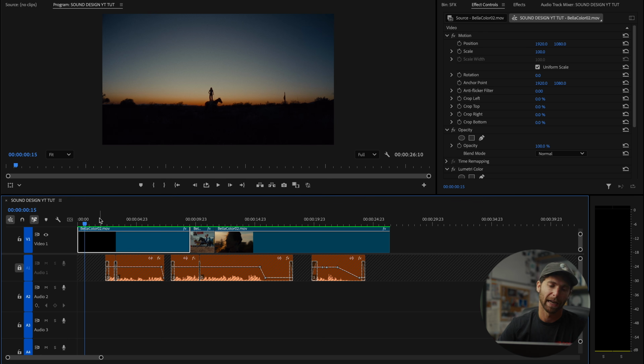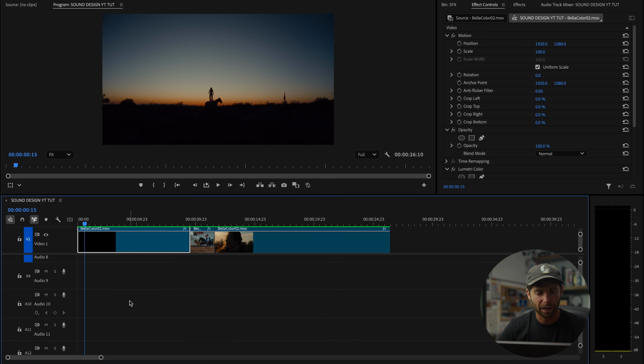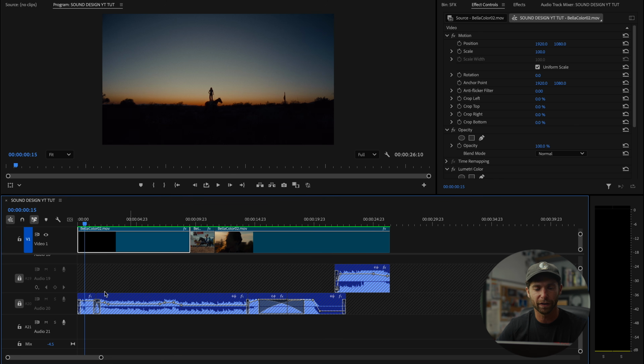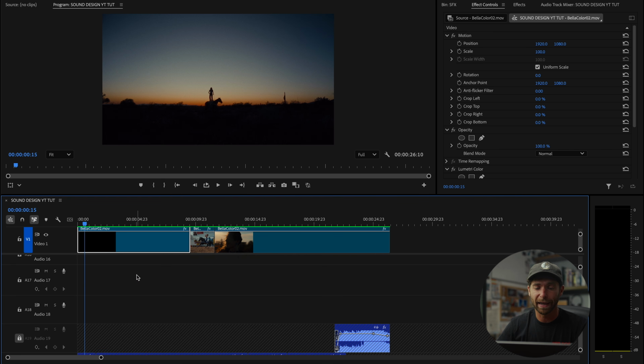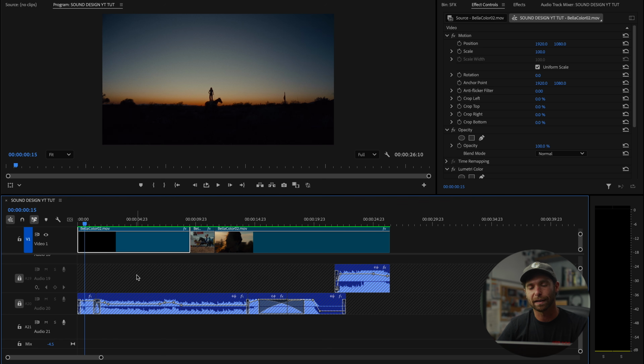It doesn't really matter. As you can see, I stripped out all the sound effects elements, and all we're left with is the music and the dialogue. So what I'm working with now is a picture locked image. I'm not gonna be changing the image. I'm not gonna be changing the dialogue. I'll be doing some mixing to the dialogue, but I'm not gonna be doing any editing to the dialogue itself. And also in my editing, my music is typically locked. Again, I'll be playing with the mixing and whatnot with my music, but I'm not gonna be editing my music at this point. So I'm gonna go ahead and lock that.